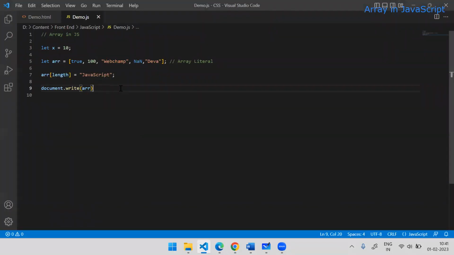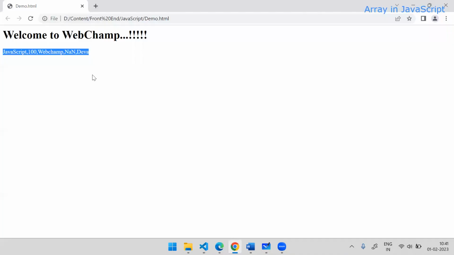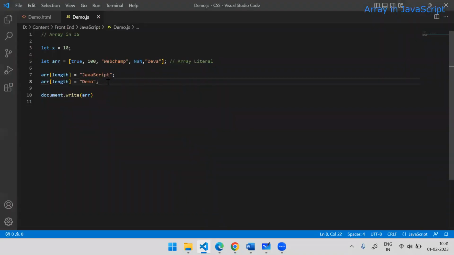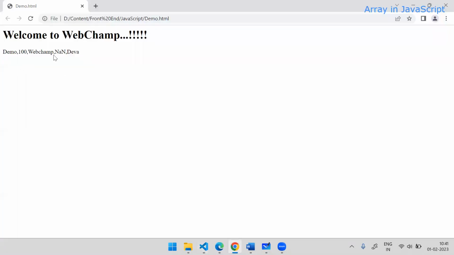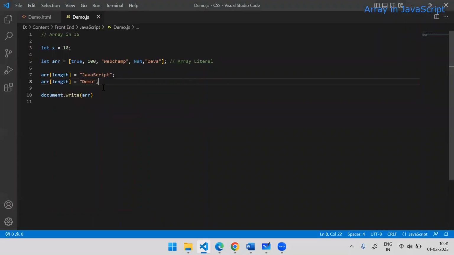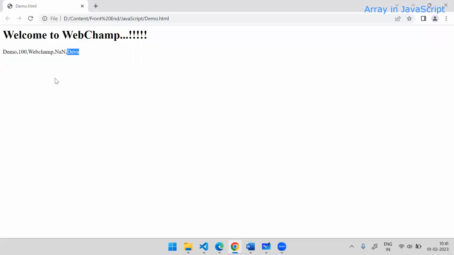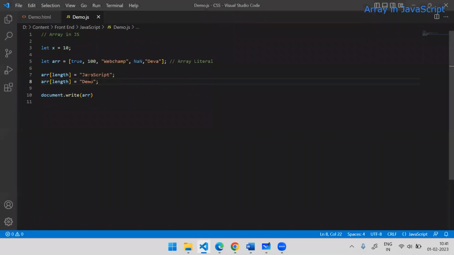Then next, if I wanted to add any new element, I will say demo. So you will see the output, array dot length, and it is adding demo.